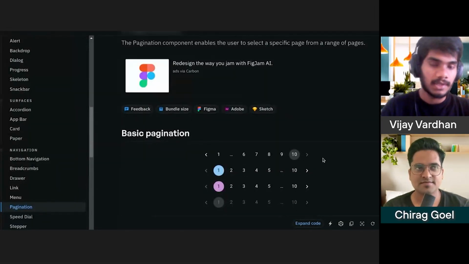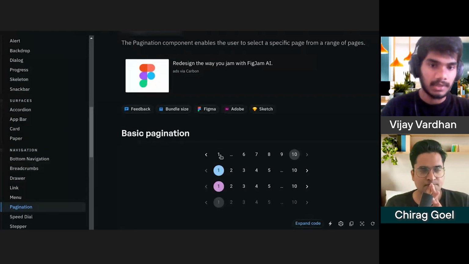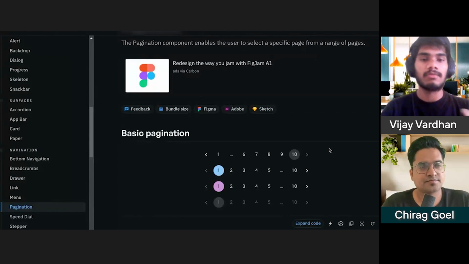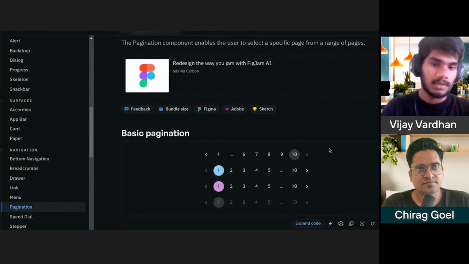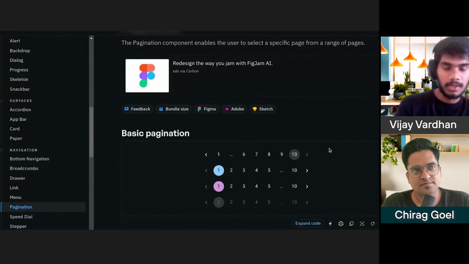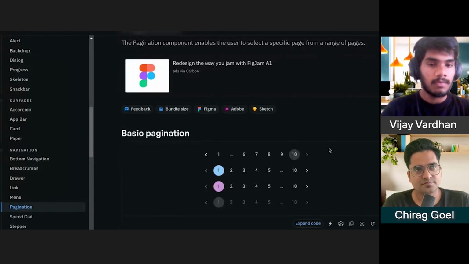So we have multiple pages over here, and as you said, I can see two parameters. The first one is the number of pages, which in this case is going to be 10. The second parameter is the limit of pages up to which we are going to show, and after that we're just going to show three dots, basically an extension of those pages. These are the two parameters I can see right now.